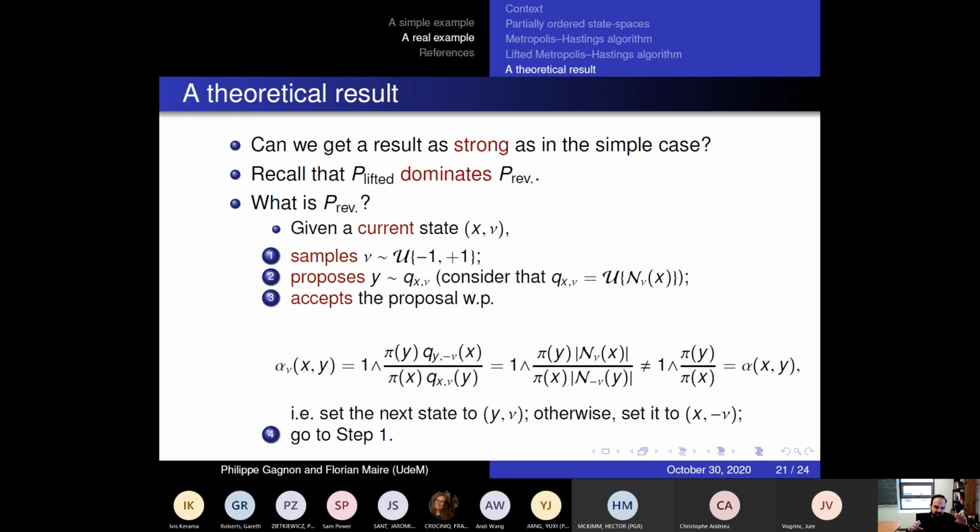So you have two things that are in contradiction. You have the persistent movement, but on the other side, you have a difference in acceptance probabilities. And what we saw is that it sometimes leads to smaller acceptance rates, and so we cannot have something as strong as before. Okay, we cannot hope for something as strong as before, and we have examples in the paper where we see that the lifted sampler is less efficient than MH.